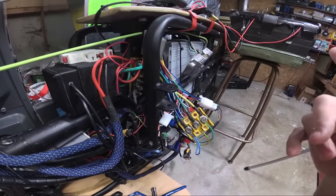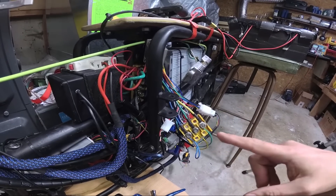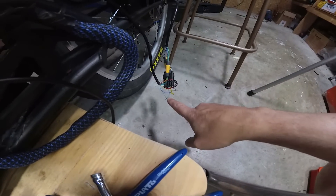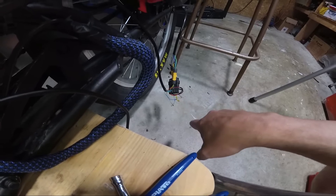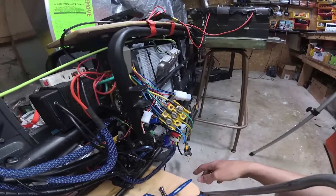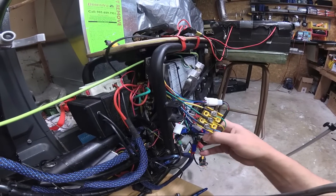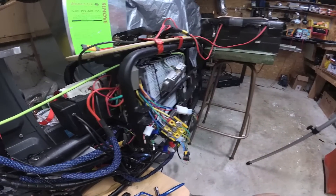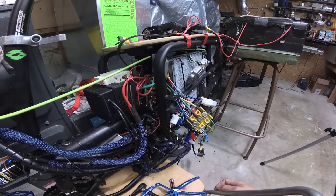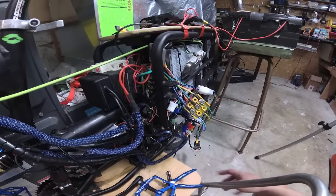For this build — the Brain Power controller and the Walmart motor — it's blue to blue, yellow to yellow, green to green on the phase side. Then down here for the halls it goes green to blue, blue to yellow, and yellow to green, which is kind of bizarre but that's how it works. Like I said, doing the phase wires first and then the halls will give you a pattern that works in the direction you want.